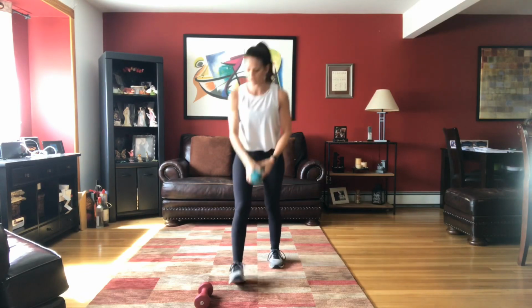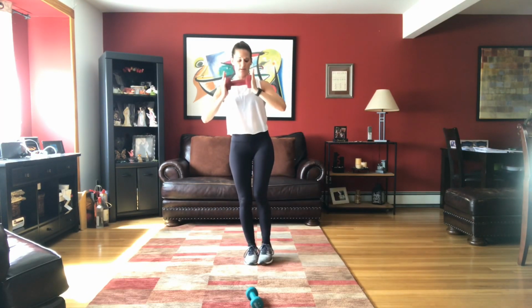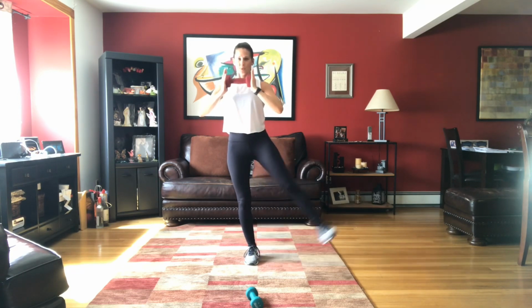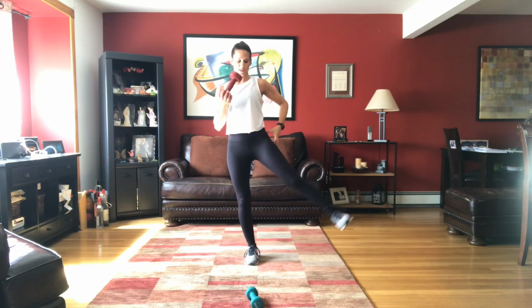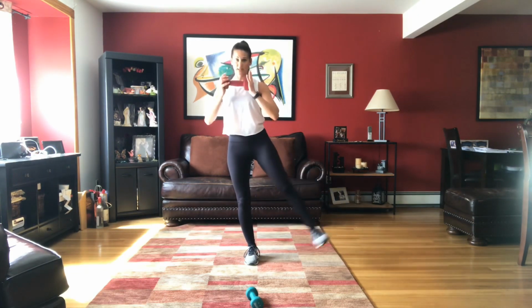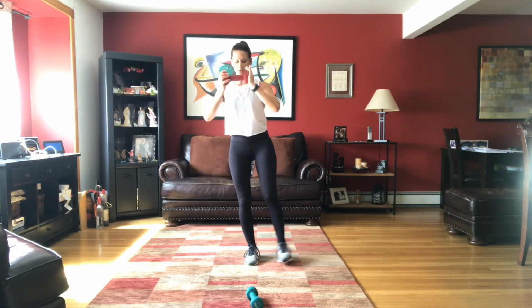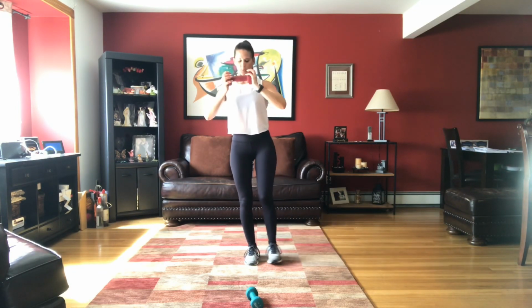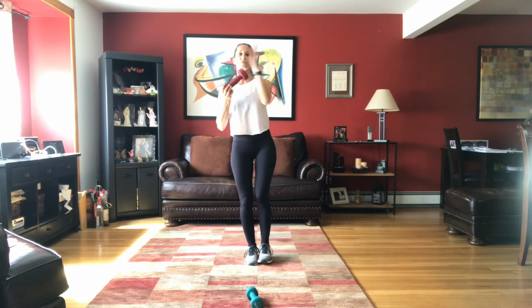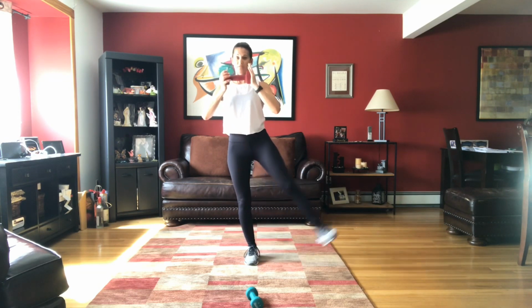Good, and then I'm switching out for that weight, bringing it up, going right to the other side for that hip. And once again, try not to rotate that foot. That foot should stay parallel to the other foot, inside to inside. All the while you're balancing on the opposite leg, so you're getting a little bit of stability work in that opposite side. Keep everything lifted. Don't lean over to that one side too much. 5 more seconds.